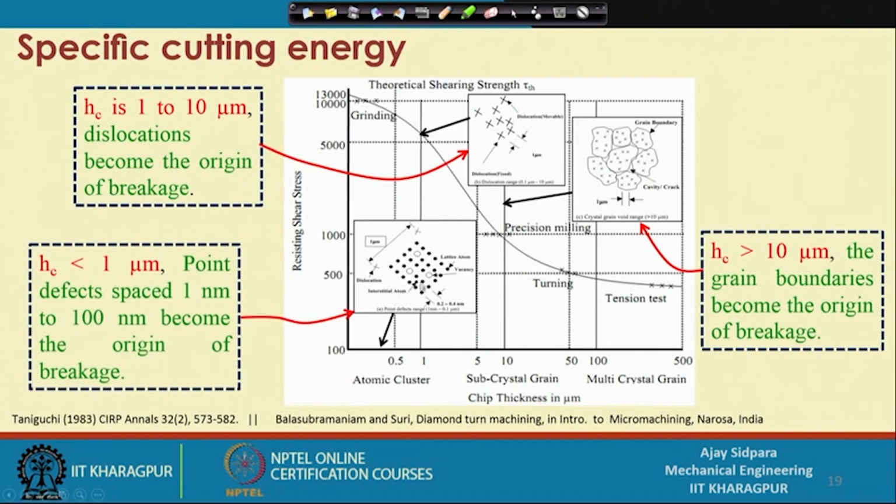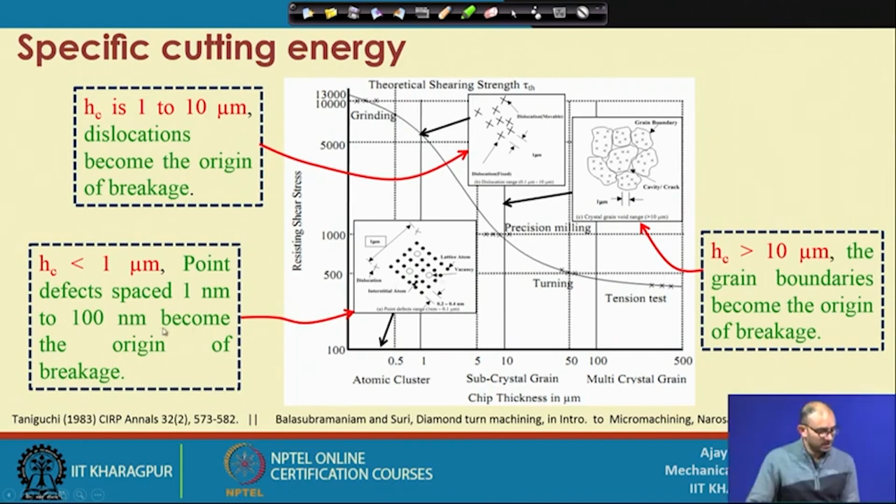So, here you have to find the defects within the dislocation in such a way that a particular location will become the origin of the breakage, because our objective is to get a uniform chip thickness, so that you can get material removal very efficiently without any problem. So, here the material removal takes place at that level. So, this graph is also relevant to diamond turning.